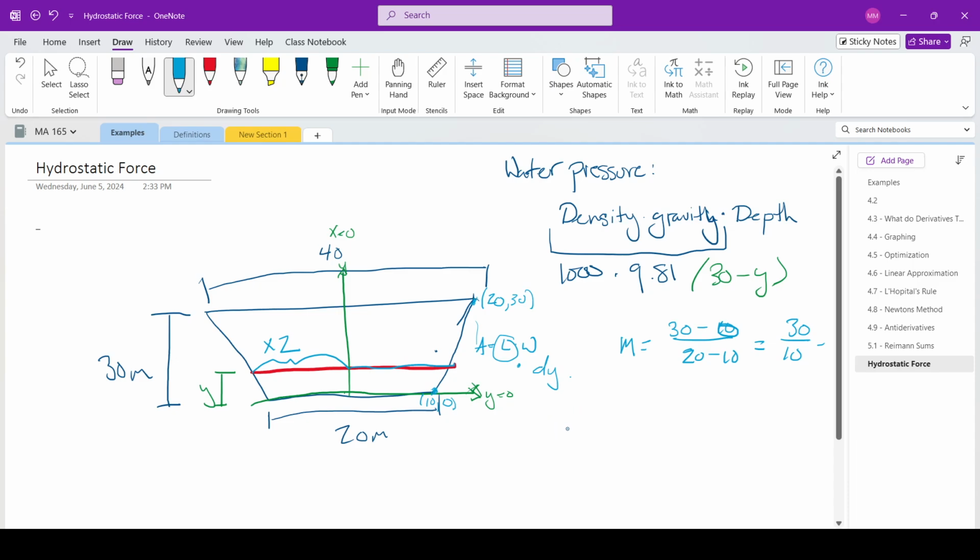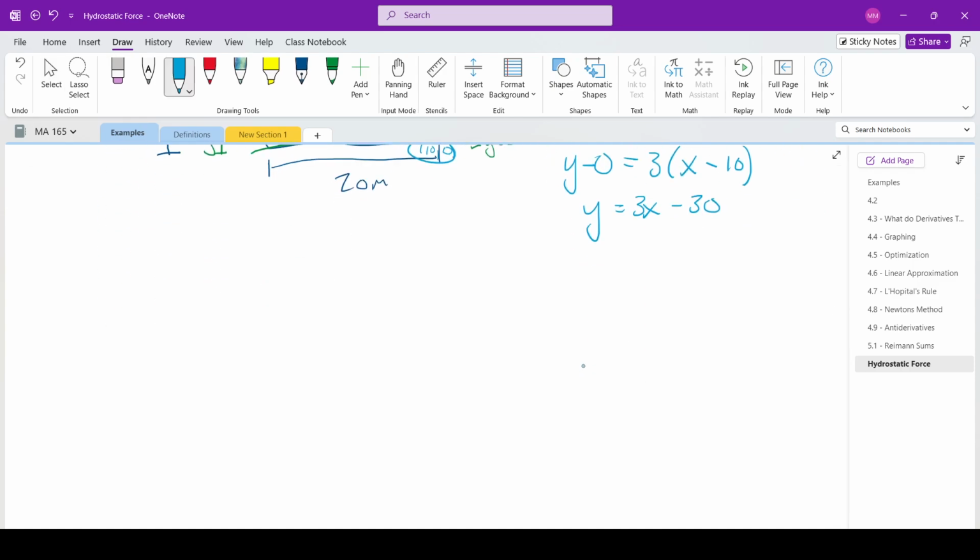So then I can put it into point slope form, which is going to be y minus 0. I'm going to use this point right here. Is equal to my slope times x minus 10, or y equals 3x minus 30, which then, if I notice everything right here, that's all in terms of y, so I'm going to make this in terms of y as well and say, okay, well, that's actually then x equals, I'm going to do 1/3 times y plus 30. And the reason I'm going to keep it like this is because a third is just a constant, so I can just pull it out when I integrate, and it's going to be great.